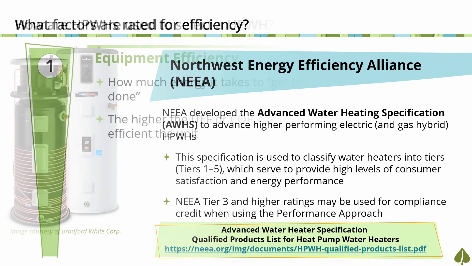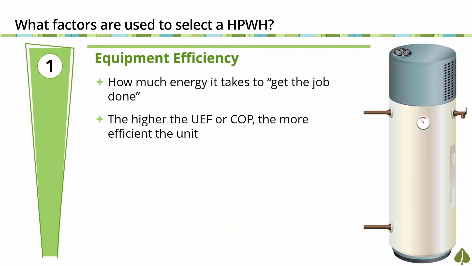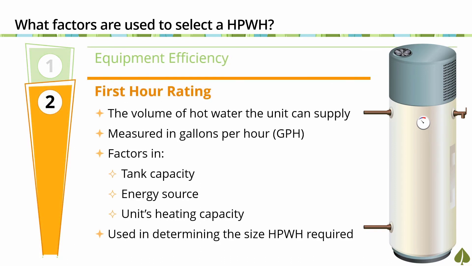There are several factors to consider when selecting a heat pump water heater. The first factor is equipment efficiency — the higher the efficiency rating, the more efficient the unit, which equates to lower operating costs. The second factor is first hour rating, or FHR, which indicates the volume of hot water in gallons the unit can supply per hour starting with a tank full of hot water. This rating is used to size a heat pump water heater, combining factors such as tank capacity, energy source, and heating capacity.